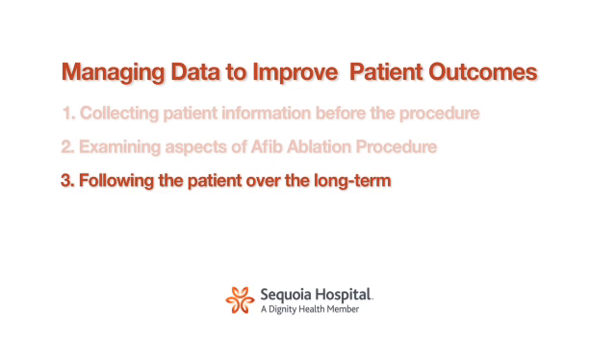The third part is following the patient over the long term — that's how are you doing. We put monitors on the patients and try to see how you're doing over many years. We encourage the patients to let us know if they have any AFib relapses or any issues even years after the procedure. The doctors who send us many of the patients are very cooperative and understand the importance of this follow-up, and they help provide us records about how you're doing long term.